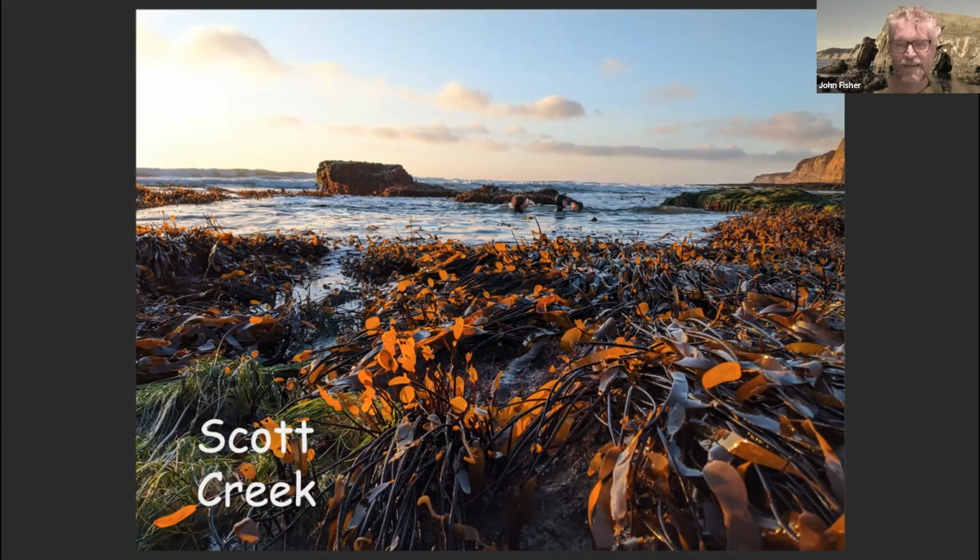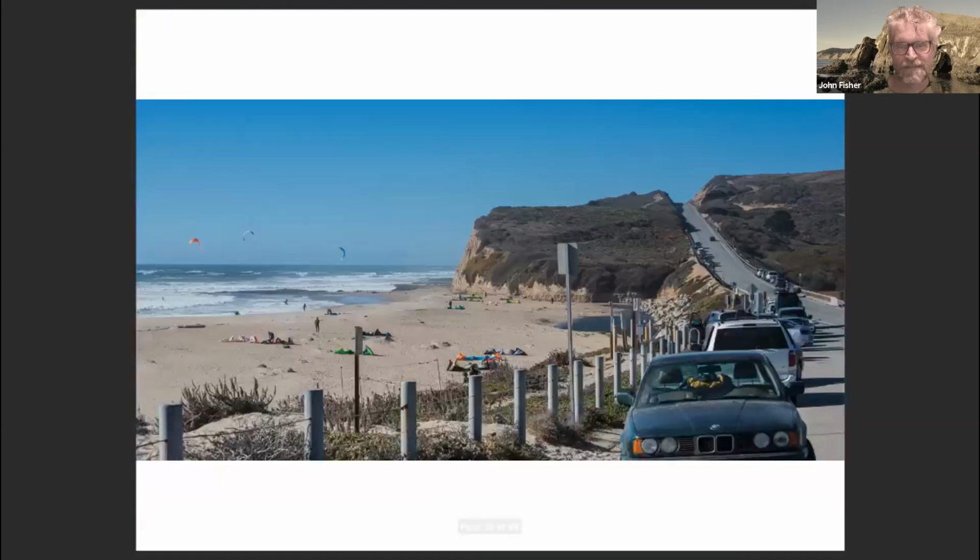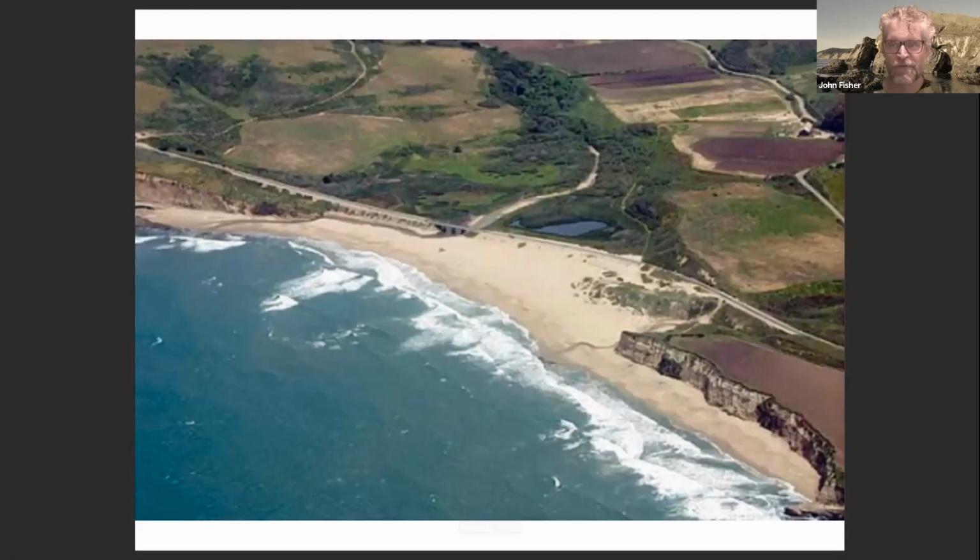This is a late afternoon, super low tide day. This is how you recognize Scott Creek. It's the place, super easy access. You just park right on the side of the highway, often see kite surfers out there. And from above, you know, parking along the highway here. And if you go to the north, you can see the tidal shelf right in the edge of this picture. You go to the south, and you can walk for a mile and hit different types of tidal.